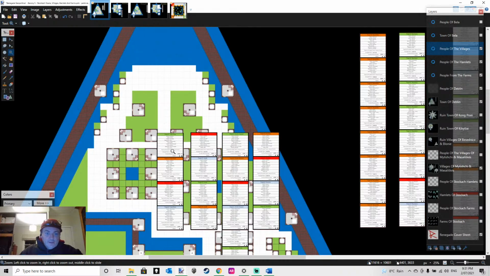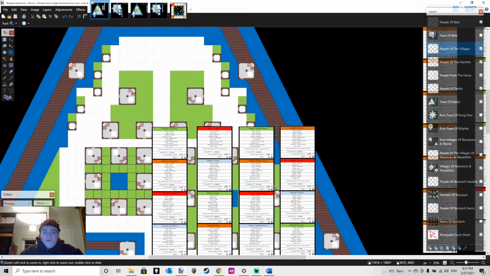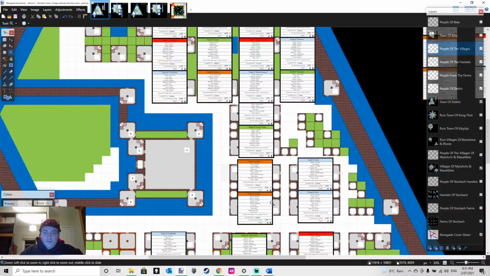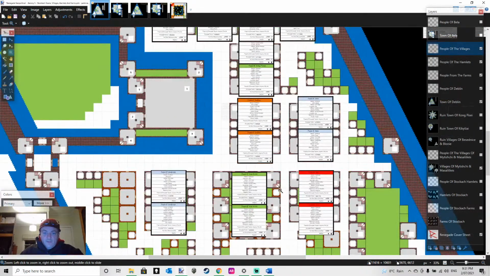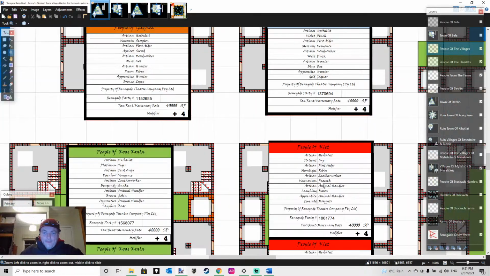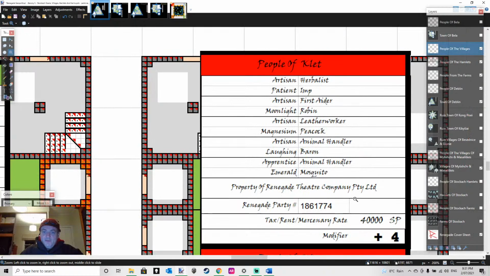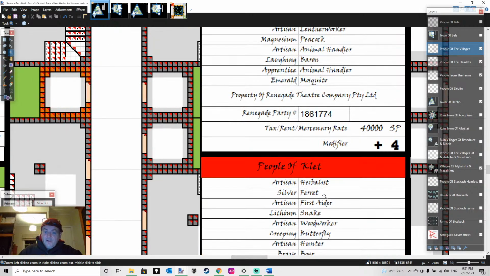So I'm going to randomly choose somebody. Okay, so this people here. We've got people of Clet. We've got an artisan herbalist called Patient Imp. We've also got an artisan herbalist called Silver Ferret.